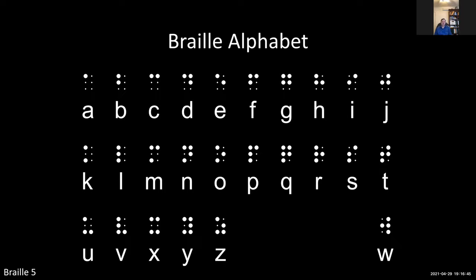There's one exception: the letter W is off-pattern because back in the 1820s the French alphabet hadn't yet added W, so it didn't get included in the pattern when Braille was originally invented. To this day, W in all languages does not follow the pattern. For numbers, you take letters A through J and add a symbol that indicates digit rather than letter. For capital letters, you simply put a dot in the cell before the letter — the letter itself doesn't change shape.